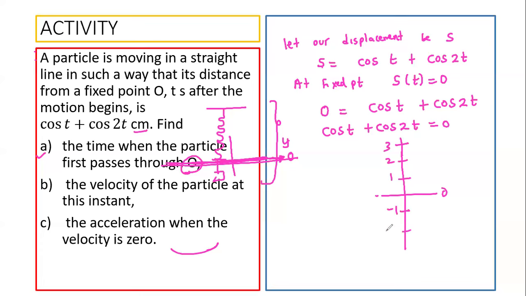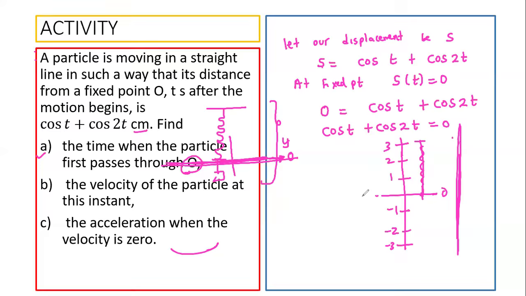Let me just use this. Are you saying this? Yes, teacher. Now, our particle, let me say, this is your particle. Like I've told you, this is like an oscillatory motion. This is where your particle is. Now, when we are referring to displacement or to how the particle is moving, your movement in a straight line can be up and down, up and down. Is that fine? Yes, teacher.